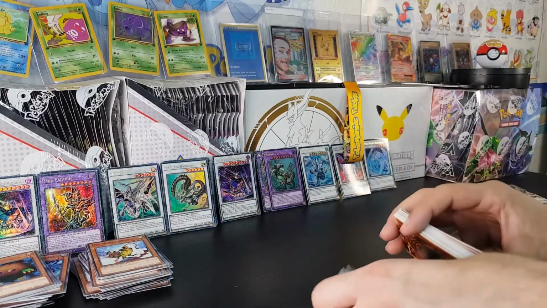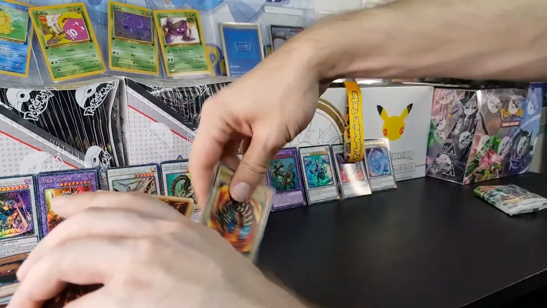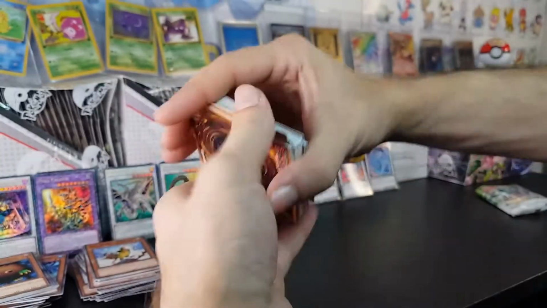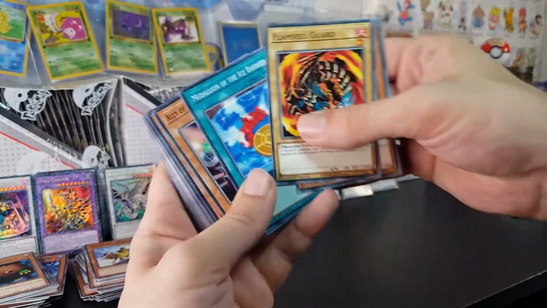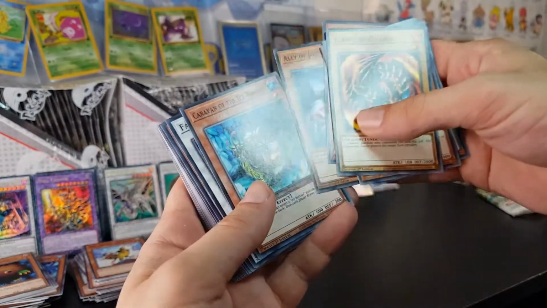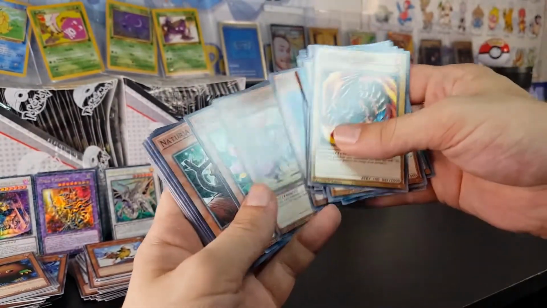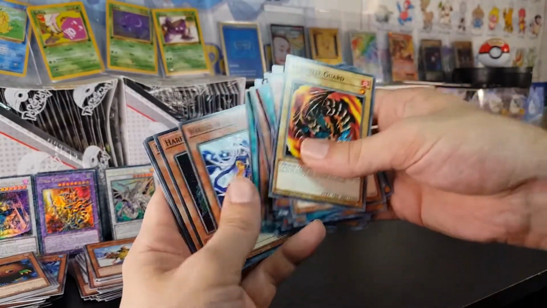Alright, I'm going to do this in such a way where we can't see what's happening. So we'll put that there. Put that like that and like that. Close them up into one big pile. So we're going to go through these quickly. Bring them in now. Ally of Justice Reverse Breaker, Buster Blader, Ally of Justice Caravan. Fuck it, we're going through it.